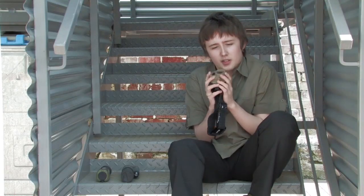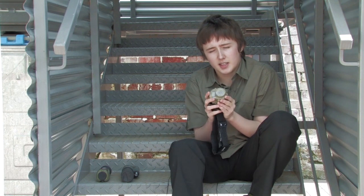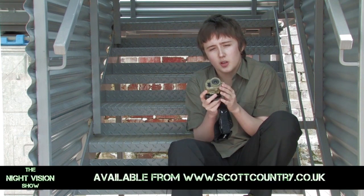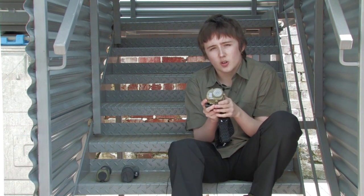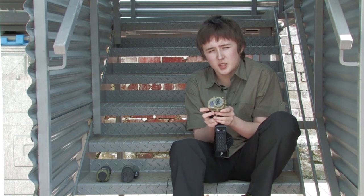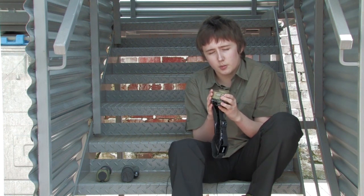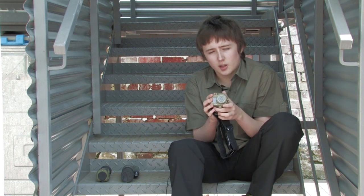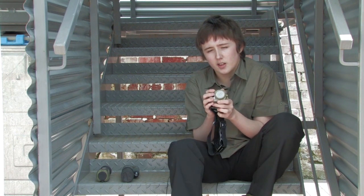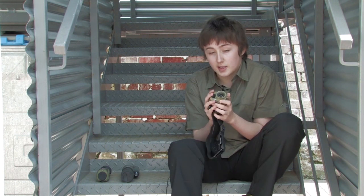So what I have here, which was previously mounted on my head, is the Xcel Cam, which will take stills and videos and can be mounted onto your head, onto a helmet, or onto vehicles or guns. It produces high quality, crisp images and comes in a rugged shell, which is also waterproof. The shell comes in this colour, which is camo, and it will also come in transparent. Depending on what you want to buy, they're the same price.